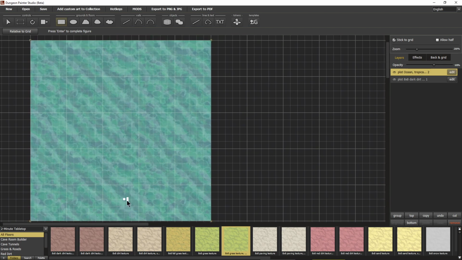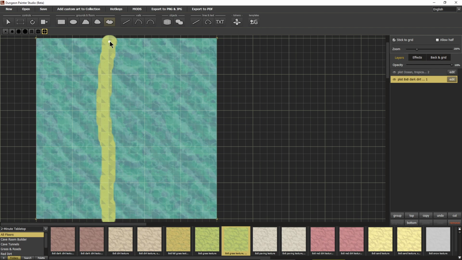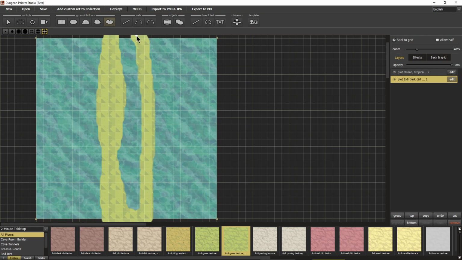Not maybe muddy is not the right word. It's just kind of hard to see through. So what we're gonna do is, on top of the dark dirt but underneath the ocean, we're gonna draw a bunch of, we're gonna basically draw an area, and then we're gonna do some lines on the other sides of those. You'll see what I mean, but we're basically gonna paint all the way through here. It doesn't have to be super regular. That's about how we want to do it.